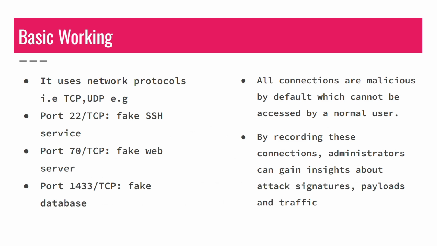Okay, so honeypots work using standard network protocols like TCP and UDP to appear real. They will have ports implemented which will lead towards fake or dummy services like a fake SSH service, fake web server, or a fake database. Any incoming connection to these ports is considered suspicious because no legitimate user can be accessing them. By recording these interactions, administrators gain valuable insight into the attack patterns, tools being used, the type of traffic generated, or the most frequently used ports by those intruders.